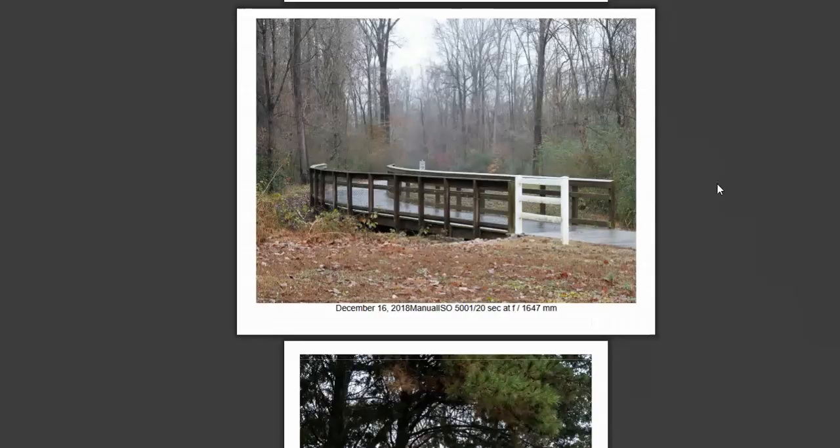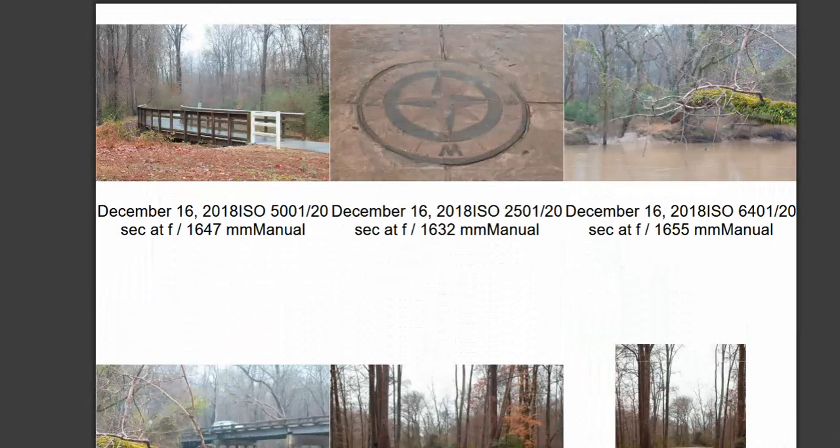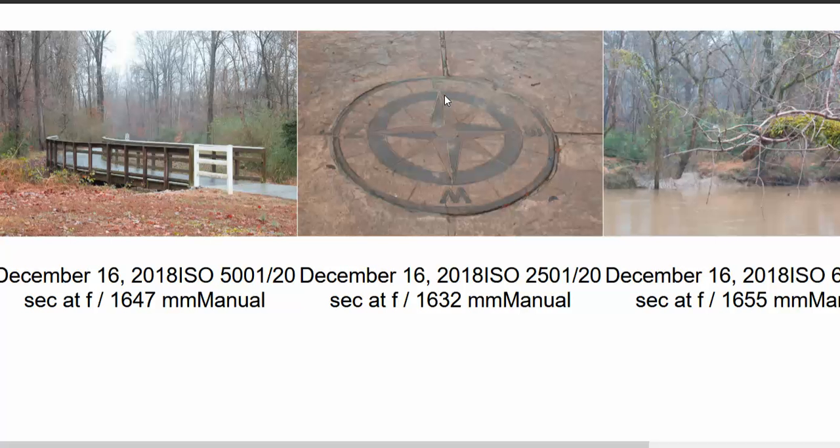I think other ones that work very well could be this one of the compass rose. Let me zoom in a little bit on this. It's interesting in terms of we're walking along and boom, there it is suddenly etched into the ground. Other things I would try is getting even lower — almost like an ant's eye view, just get right down on your knees so that we're looking at it and it looks gigantic.